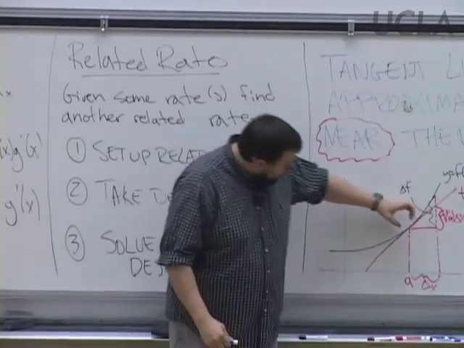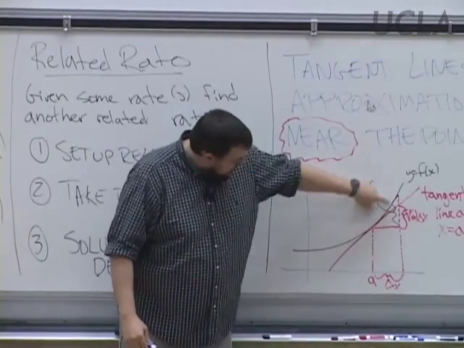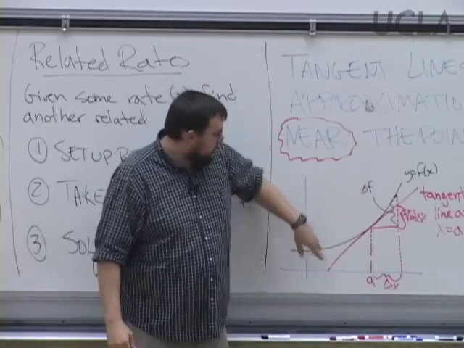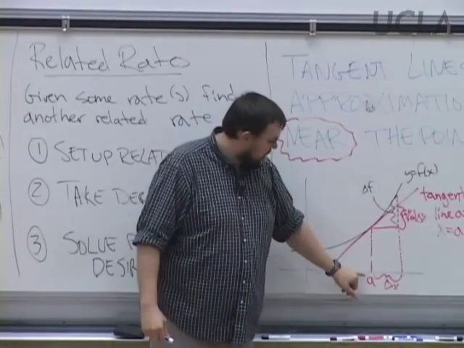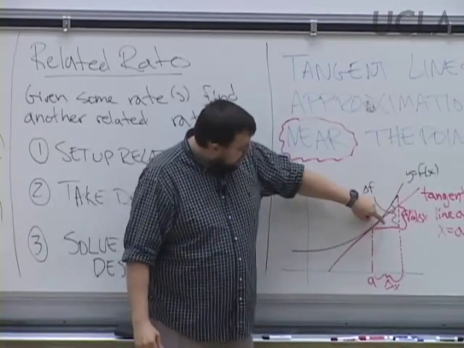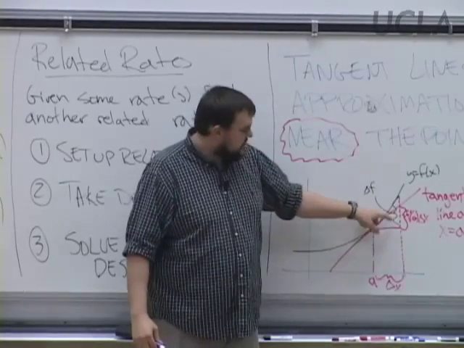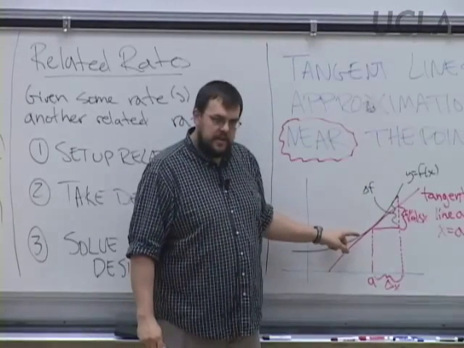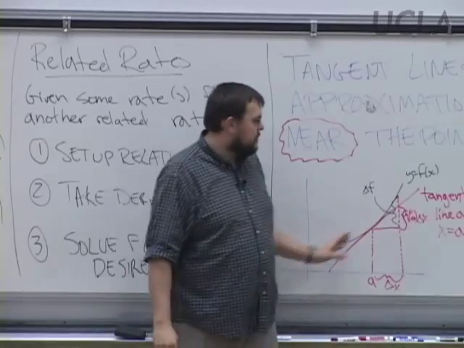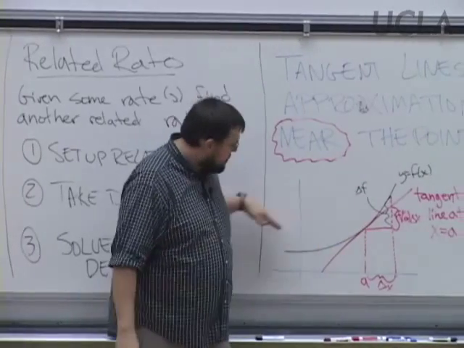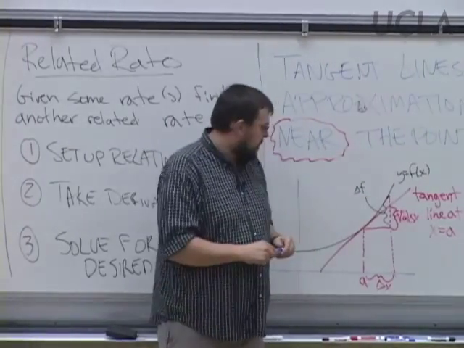And so if I were to look really close, so here I draw a function, y equals f of x. I drew in the tangent line here at the point a. Close by, you can barely distinguish the function from the tangent line. Of course, the further away we get, the worse that the tangent line becomes as an approximation.